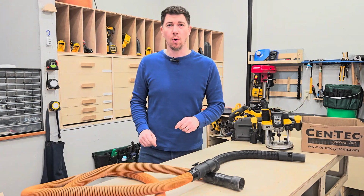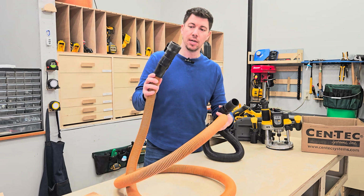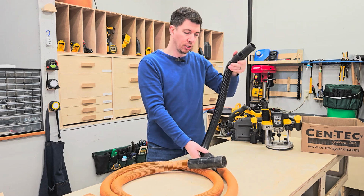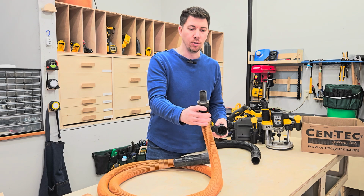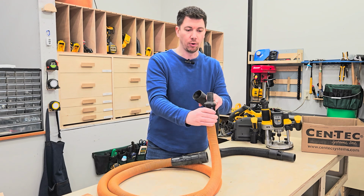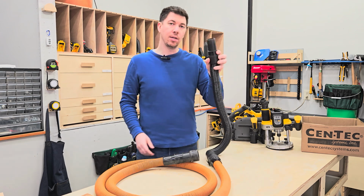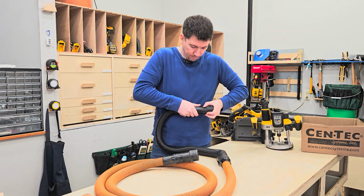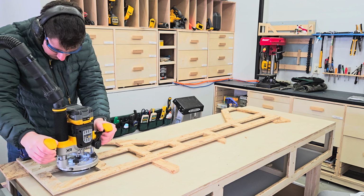All right, so let me show you what I was using previously for my boom arm. I had a Rigid detail shop vac hose connected to a Rigid extension hose. This was an accordion style hose that allowed me to reach longer distances. But one of the biggest disadvantages to this setup was the reduction down to those additional fittings that I had to use in order to make this all work together. So this detail hose comes with this smaller end. It wouldn't work in any of my tools, and I needed the extra length. I then had to connect it to this coupling and use this end of the expandable hose. I could then connect mostly just my DeWalt tools to this and then connect them to the DeWalt specific adapter here, okay?